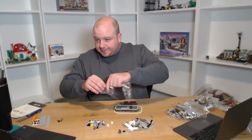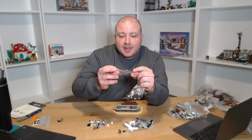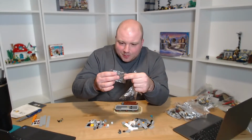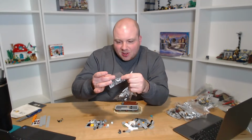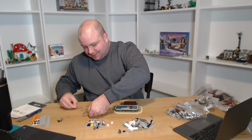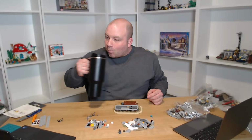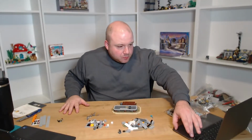Love these little tools. This packaging reminds me of original Lego packaging, how it used to come in the little perforated baggies with all these little holes. Now this is obviously newer, but it's fun when you buy an older retired set, and it's all old and crinkly, and oh man, that is nostalgia right there. Discard my plastic here. All right, let's go to bag two.